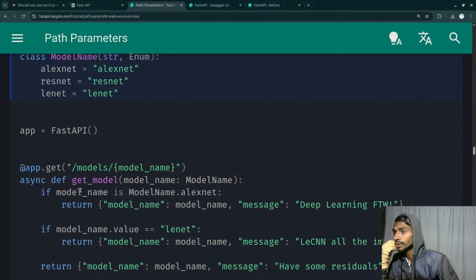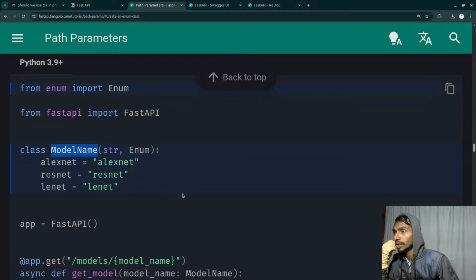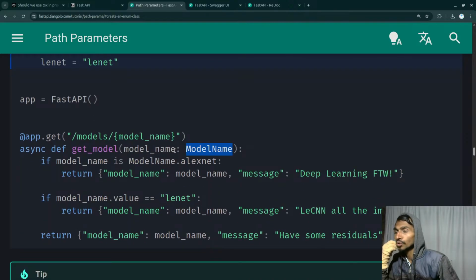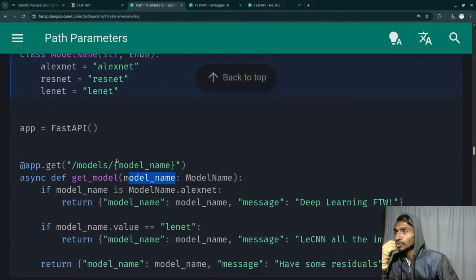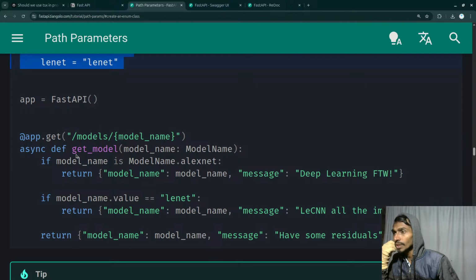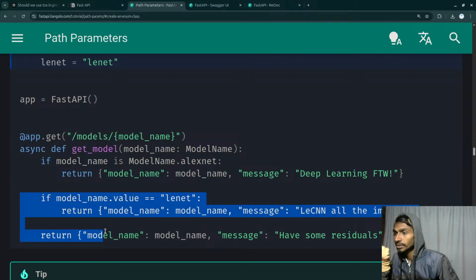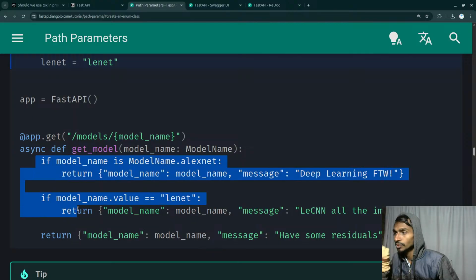Now what will I say? That model name, I'm giving that particular model name over here. This will make sure that the name I actually get can be this or this, and cannot be anything else. If model_name is ModelName.this, return the model name and a message. If it is validated, return this, and this thing is also done.